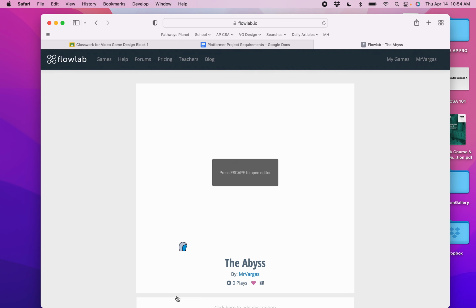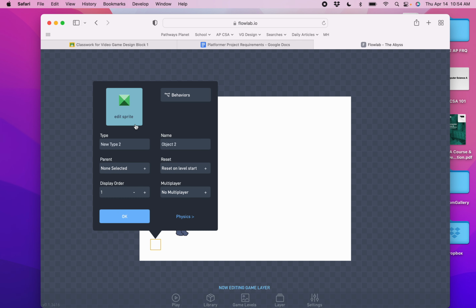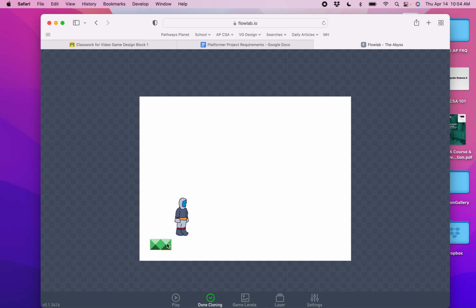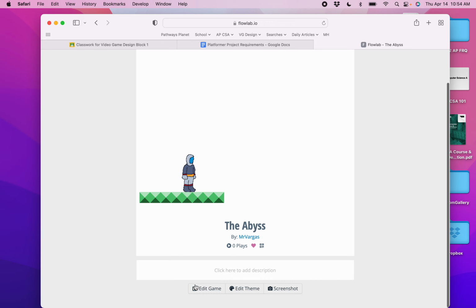If I hit play, my character just falls off the screen. So why don't we hit create? FlowLab by default just makes a block, and we can use that block to test our movement. I think we're gonna run into a tiny little problem that we need to fix. So I'm gonna press play. I'm gonna move left, right. I go to jump, and it almost looks like he's not jumping, but if you look closely, you can see him bouncing a little bit.